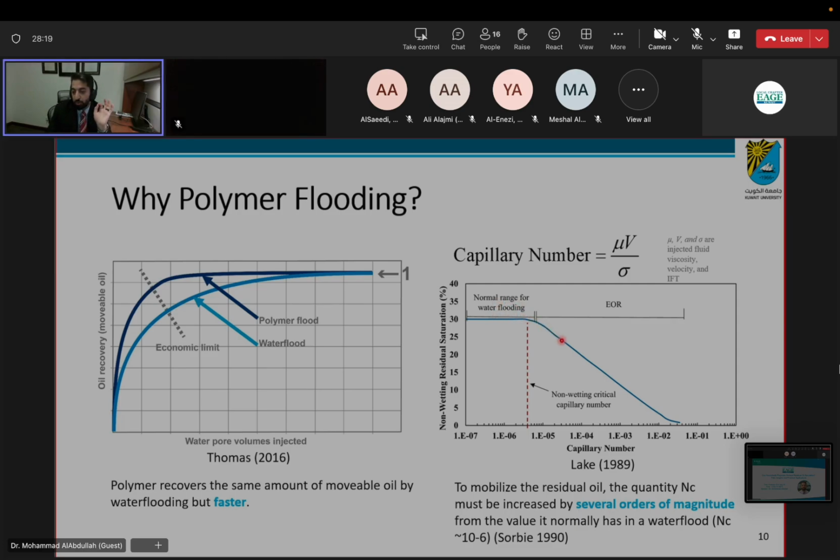We can decrease it, or go through this curve, by other enhanced oil recovery mechanisms that, for example, change interfacial tensions by orders of magnitude, from 10^-5 all the way to 10^-3, to see a sharp decline. So polymer flooding only accelerates water flooding, and it should not conventionally introduce any additional oil compared to water flood, right? So it only targets movable oil.